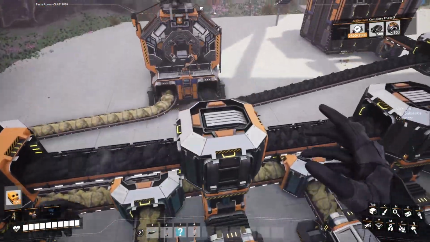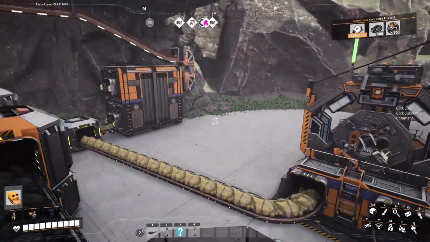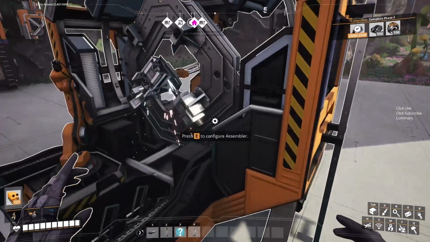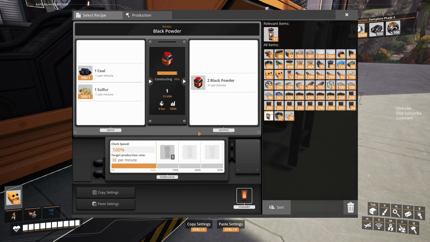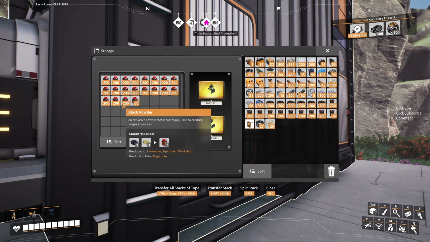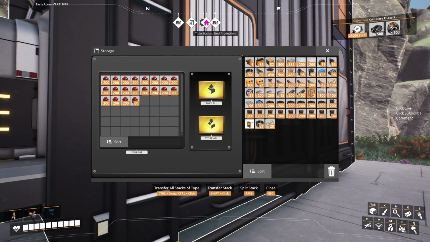What I've then got is the overflow for the coal and the sulfur coming over here into this one to just quietly make black powder on its own. So I've got a chunk of black powder without the room to take them.